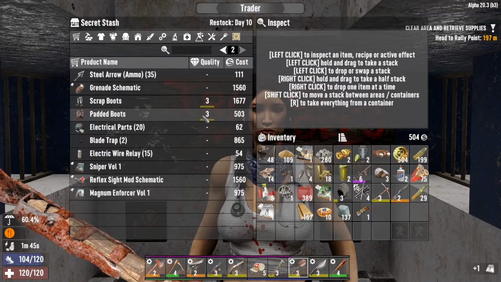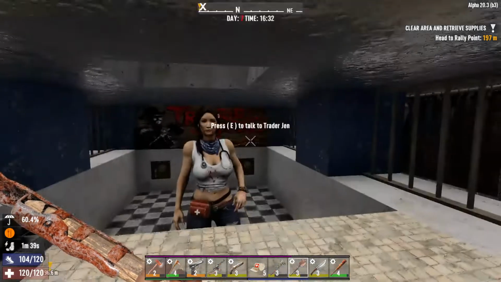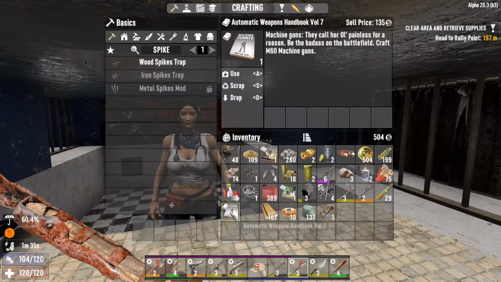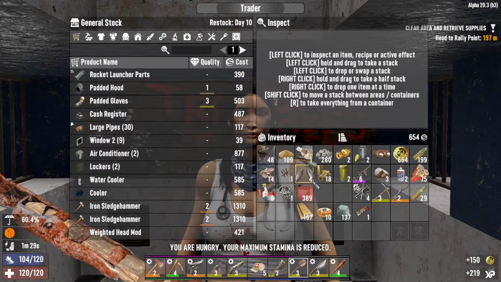Sure, why not? What was the other thing I wanted to get while I was here? Grenade mods, which would be nice, but Magnum Enforcer I wouldn't mind doing. It's not that important actually. Thanks for the business. All right, so let's go ahead and read that one, and then let's start selling some stuff while I still have this. I didn't even check to see if that was better than what I had, but whatever, it's gone now.